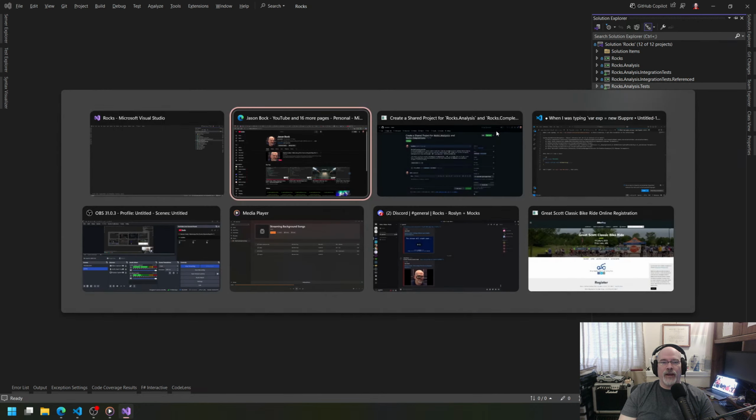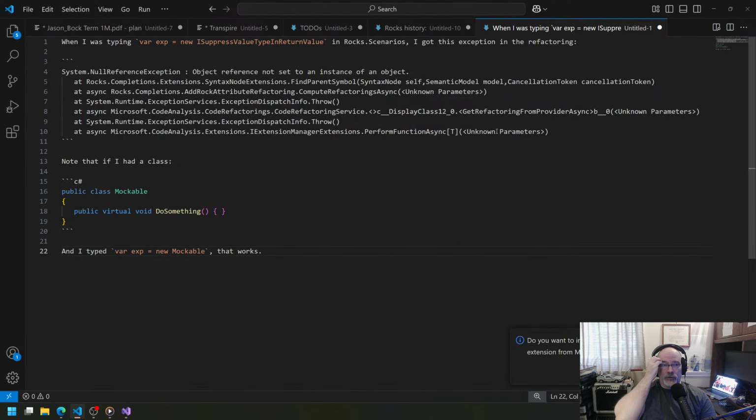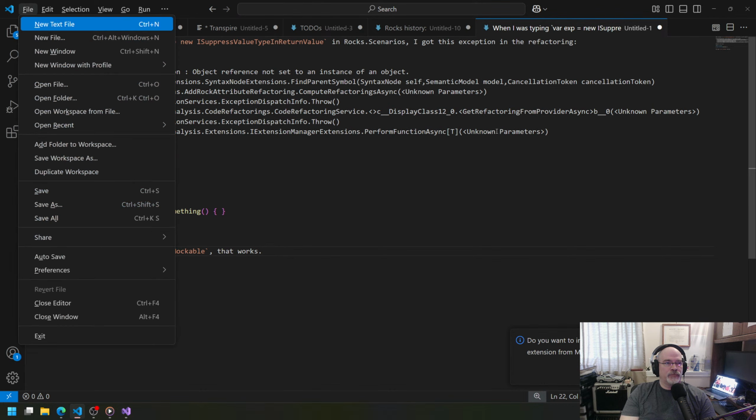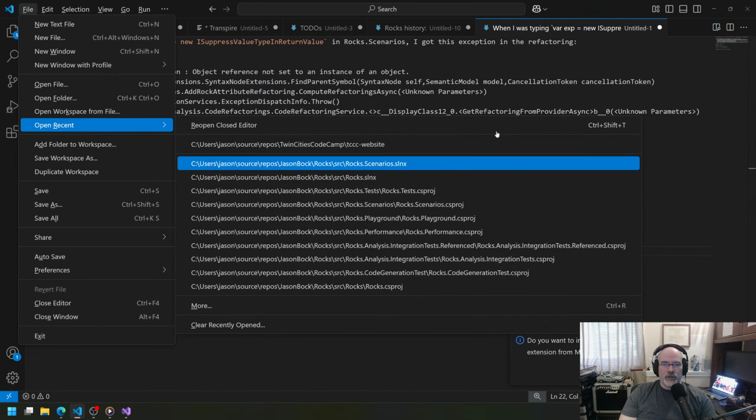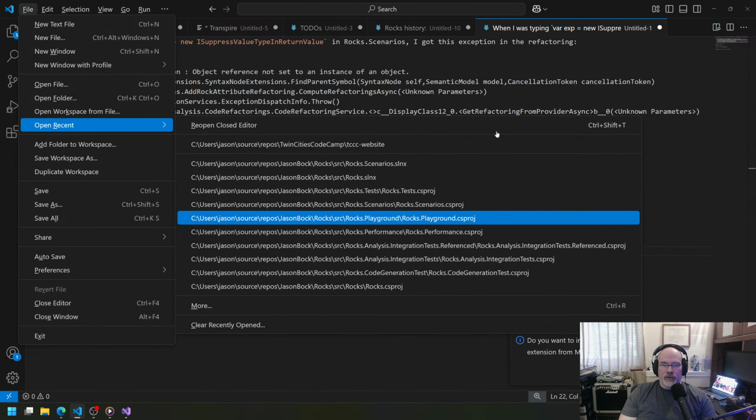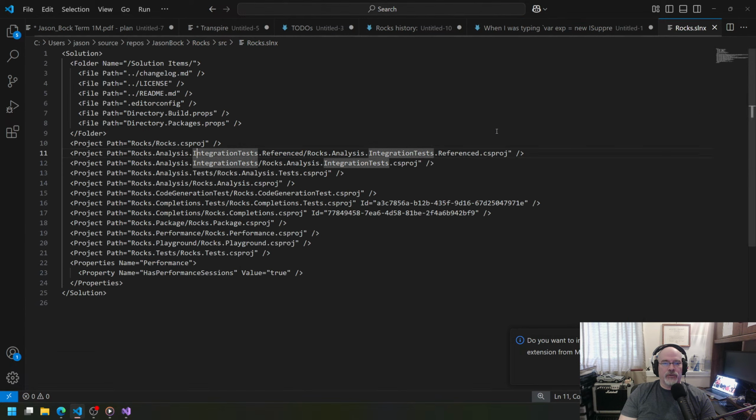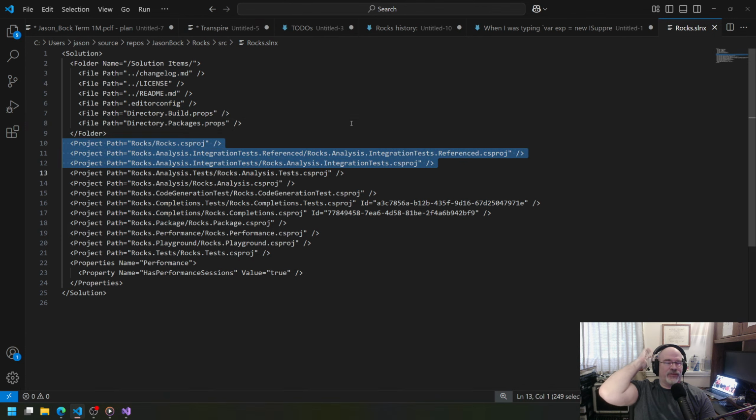By the way, thank God that there's this new SLNX format, because if I go into here and I look at, well, we'll do this. Yeah, here's a Rocks one. This is so much easier to edit. So much easier to edit than an SLN format. I can't emphasize enough how much I'm so happy that they have added this format in. Calling it SLNX with the X in it, I don't know why. I don't care.